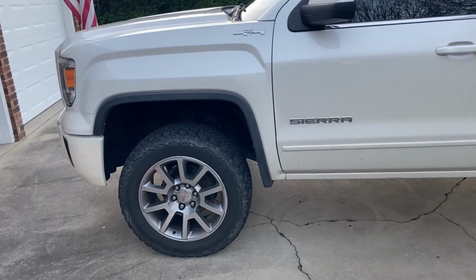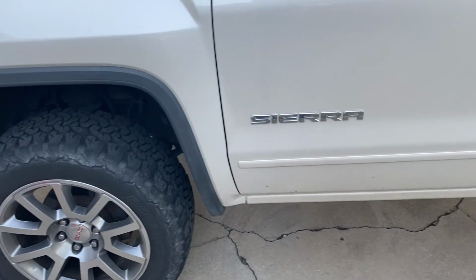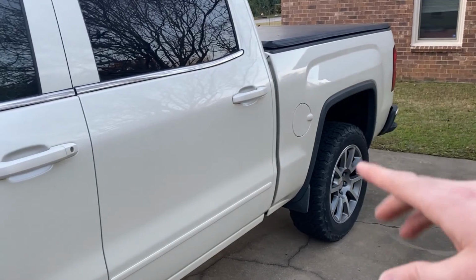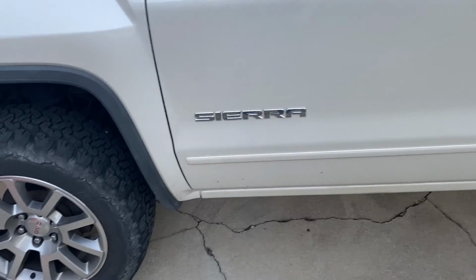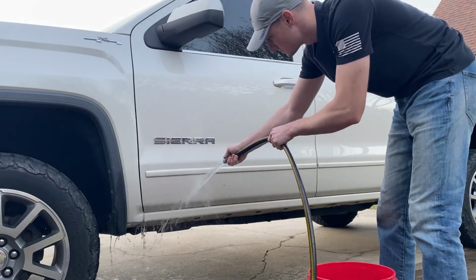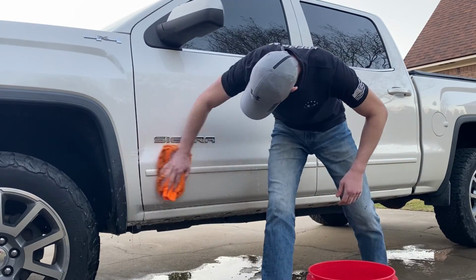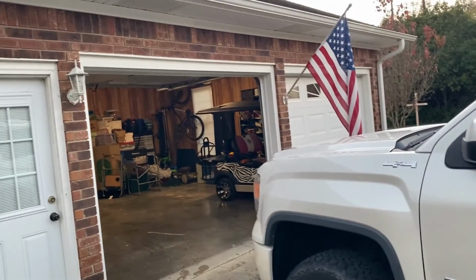Go ahead and give it a wash. Not the whole truck, because it's a little late and I don't want it to get too dark on me, but I'm just going to clean down here, also on the other side, and then on the back around that area where I'm going to be debadging the SLE. This way I won't scratch anything up if I'm rubbing against my paint, and it just makes the top a little cleaner. Finish that, we can go inside and start taking it off.